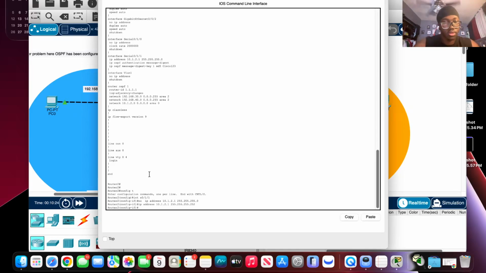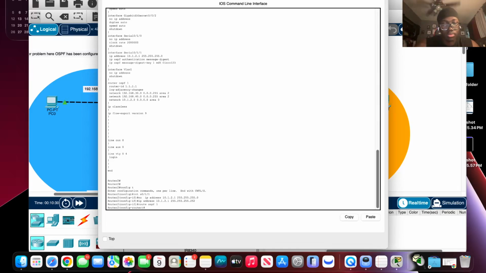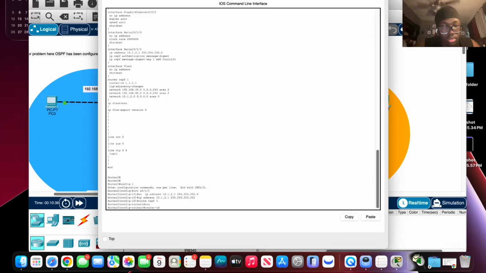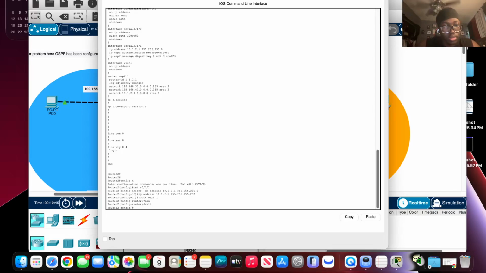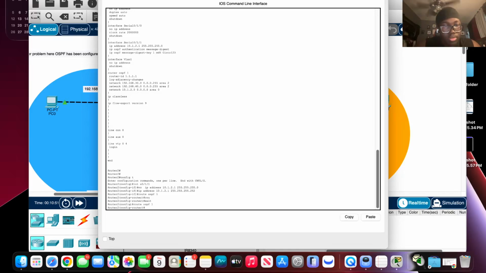And then now I'm going to enter router OSPF mode, or router OSPF 1. I'm going to stay in router OSPF 1.